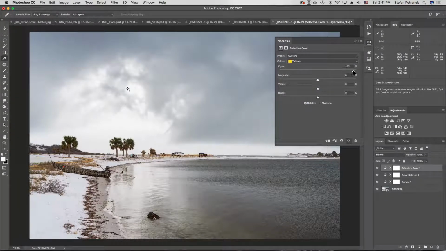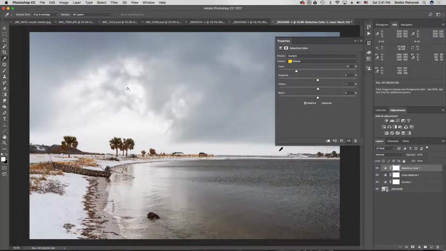Let's try yellows. So here, if we decrease our cyan a bunch, you can see that it's actually warming up some of these areas, like some of this wood area in here. If we go back, you can see that I've elevated that by taking out cyan, because I'm adding red there. That's the opposite of cyan. But if I wanted to say add yellow to it, I might be able to intensify that more.